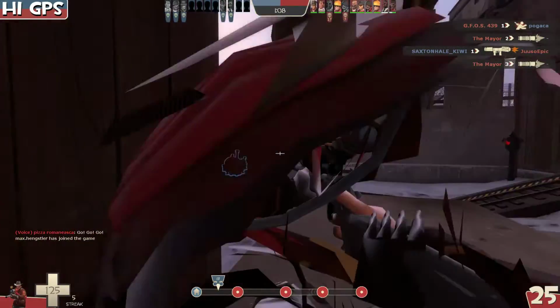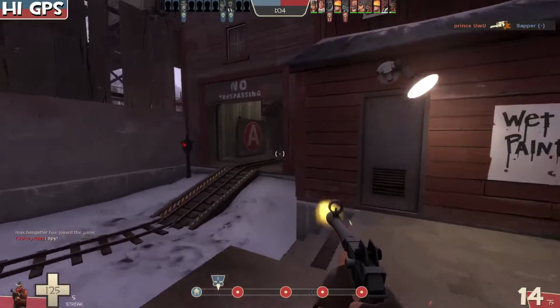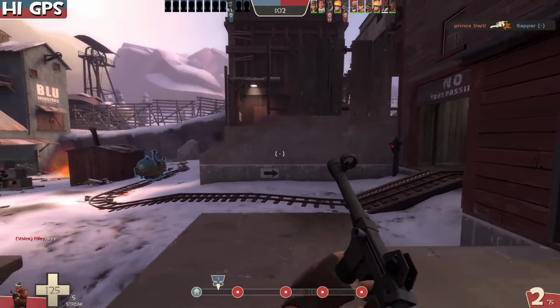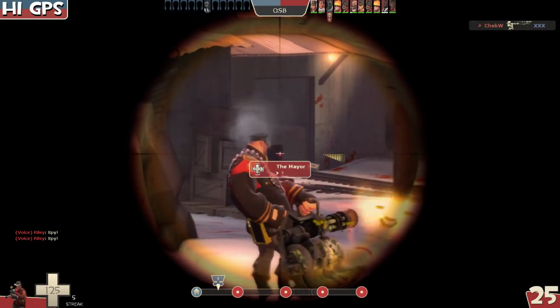Sees the medic. Oh. Looking around for spies. Oh, we saw a spy. Spy's around here somewhere. Using the SMG. Oh, he's there. All right, so we're not going to chase him. We're just going to stay in the spot because you know he has to come back at some point.